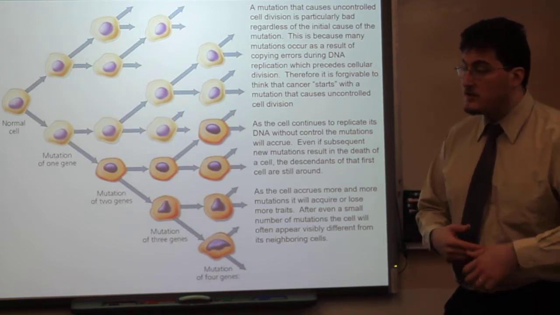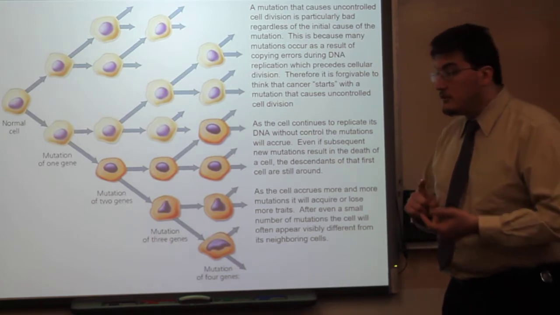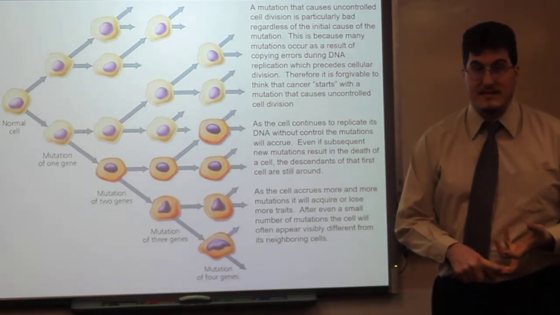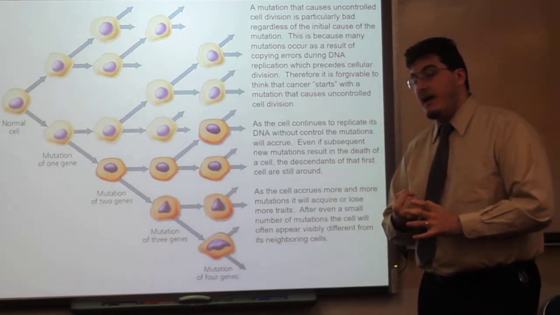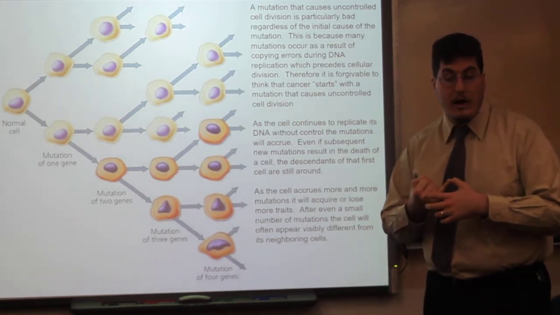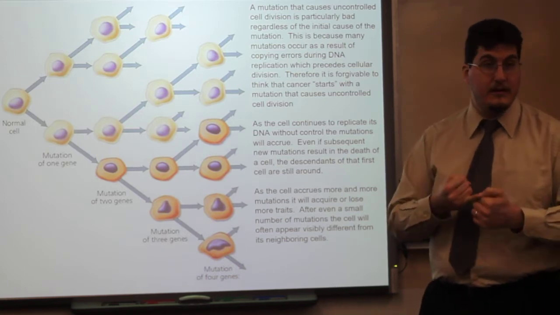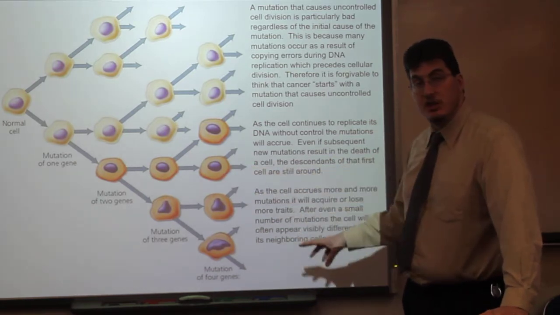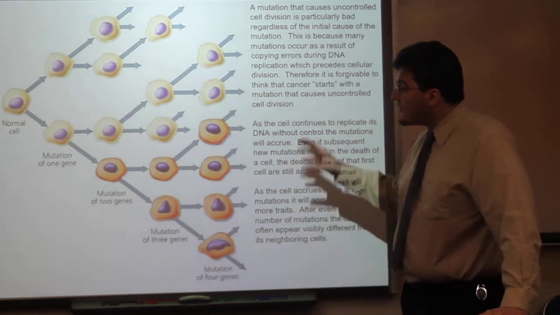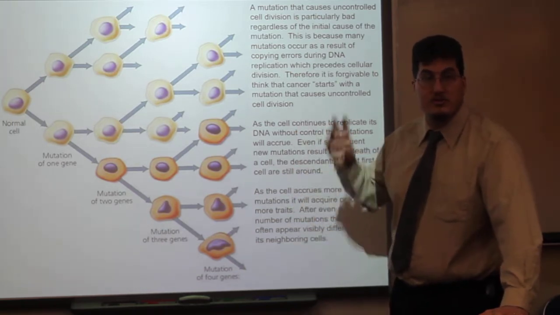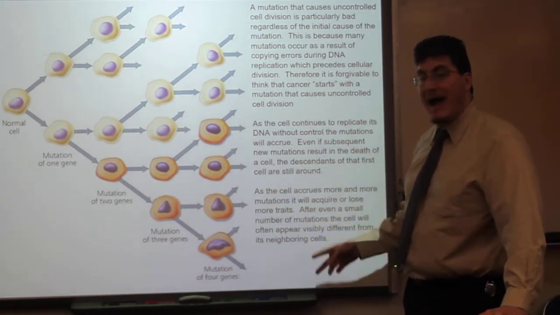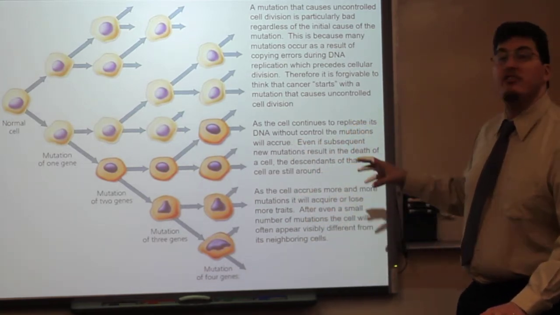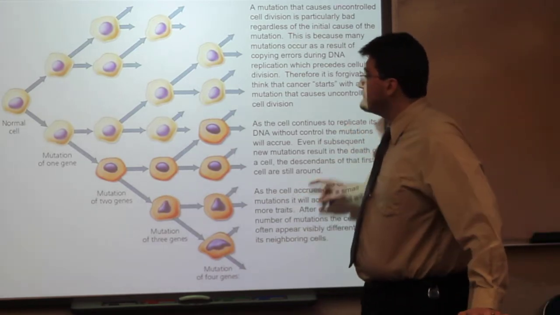And those cancerous mutations could be the loss of the DNA's repair mechanisms. It could be the loss of control of the cell cycle. It could be a change to the way that the cell receives and sends signaling for its growth factors. Any number of those things. The more those traits accumulate, the more mutations that stack up, the more that cell is going to change from its original structure. And the more chances you have of it becoming a problematic mutation, a cancerous cell line.